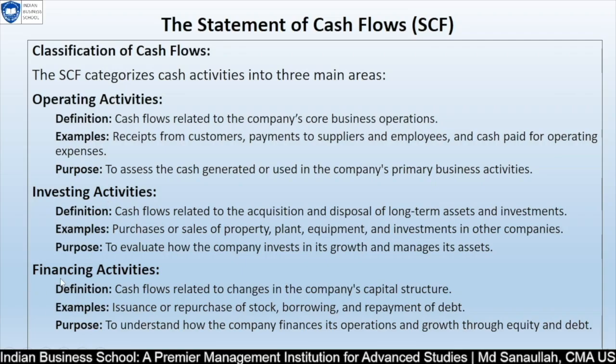Then we have financing activities related items. In investing, our target is how much we are going to buy assets, how many companies we are going to acquire, and we are going to buy shares and property kind of thing. And in financing, we want to generate capital. Also we can do repurchase of stock, borrowing and repayment of debt. This is all related to the company's own stock, bonds and repayment of debt. And here we are investing in other companies also, or if we are selling whatever we have invested in other companies, or if we want to sell available-for-sale securities, that will be your investing part.